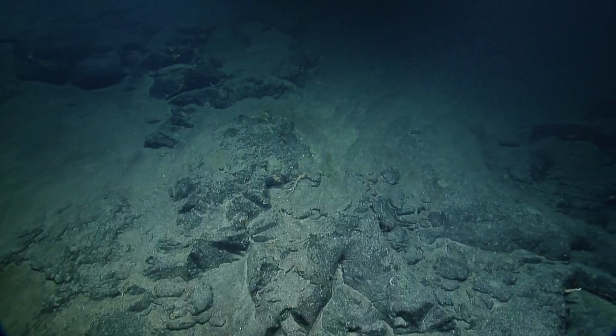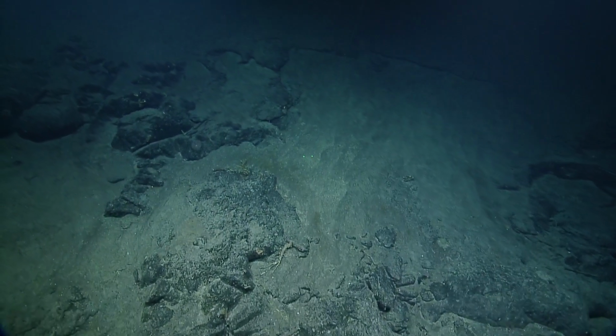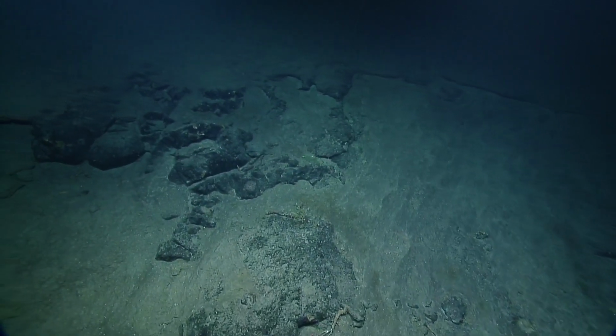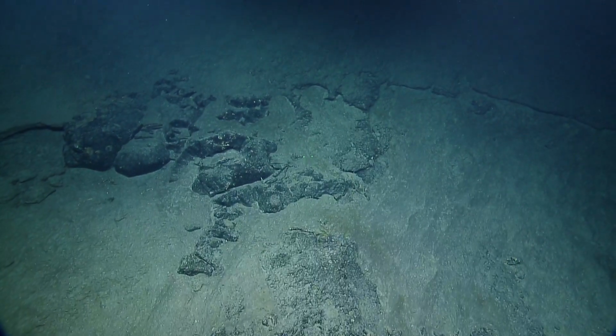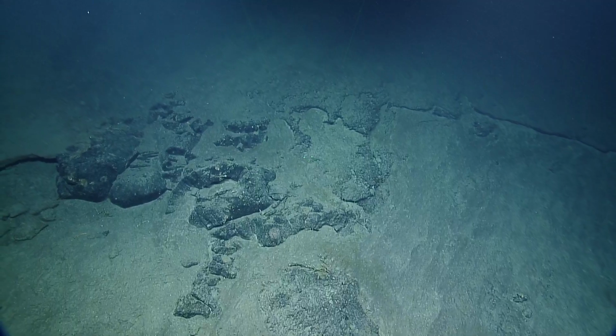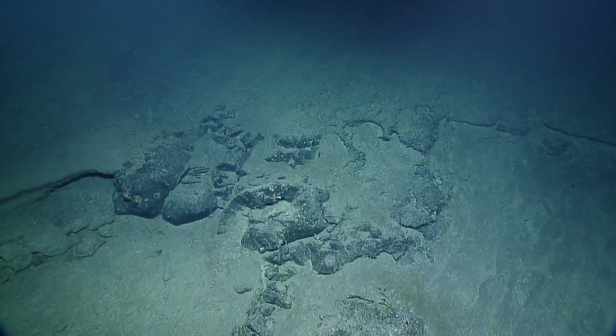Hey, Mike, is it possible to run a transect while we're down here and there's some structure? Yeah, it's pretty steep. Worst case, I'll just go off it if I have to. Okay. So same thing as yesterday, 100 meters if possible. We got to get that system up and running.